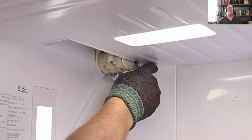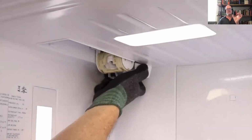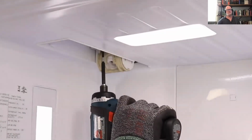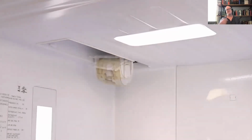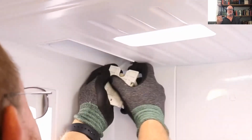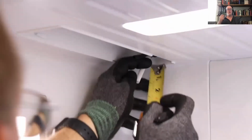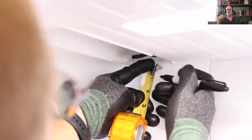To do that, you're just going to take the cover off. You just pop it off, take that back cover off, and then there's a single Phillips screw that holds it to the ceiling. You're going to remove that screw. It'll drop down, and you'll see two hoses with John Guest connections. You press the collars in and take it off. There's your filter head. Now, when you go to put it back in, I highly recommend marking that white line with a 1/2-inch mark from the end.